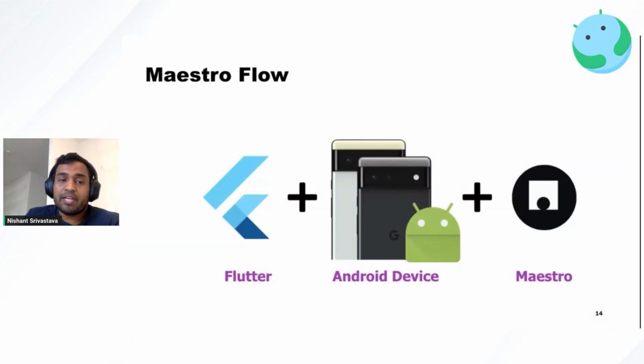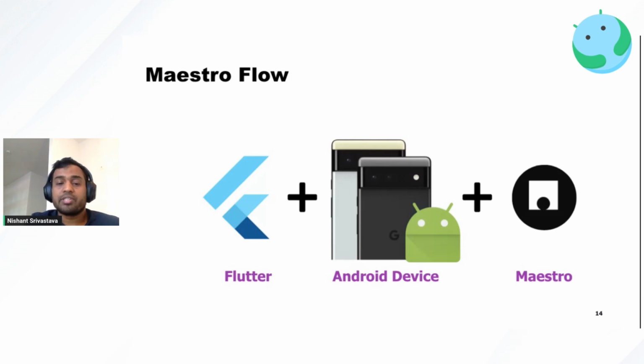So before we get into writing these flows, I want to emphasize how the examples will work. I wanted to show you how Maestro actually works across different platforms and how versatile it is. So instead of picking one of the platforms, in this case Android or iOS, what I did was try to make it more of a mix. Flutter would allow us to write code in just one language, in this case Dart, and be able to compile for web, iOS, and Android at the same time.